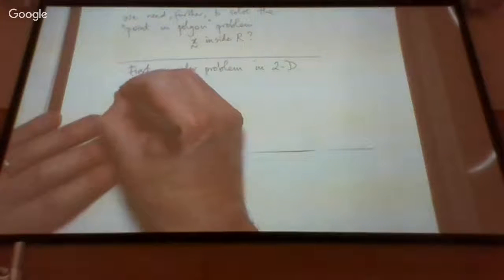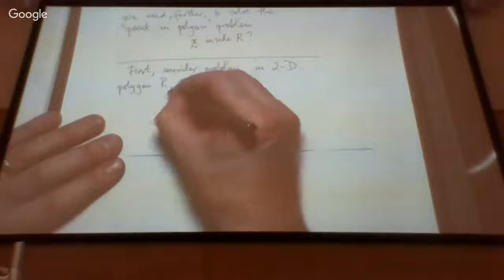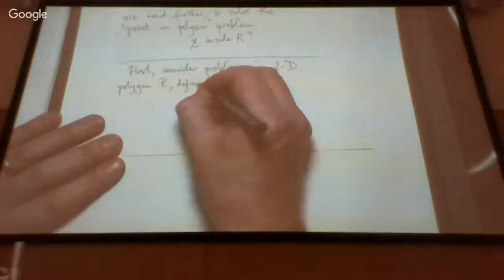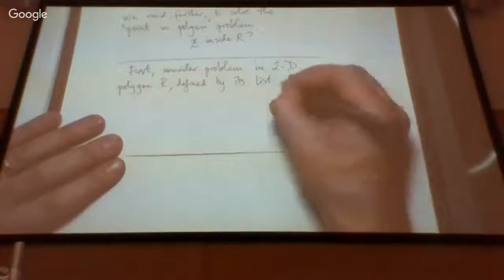So we'll take the polygon R defined by its list of vertices.